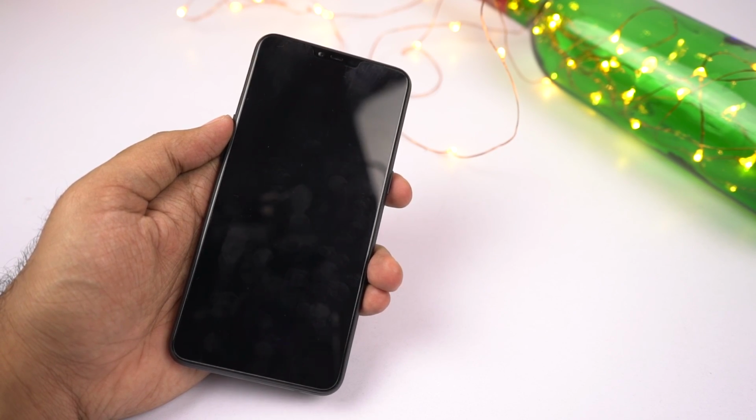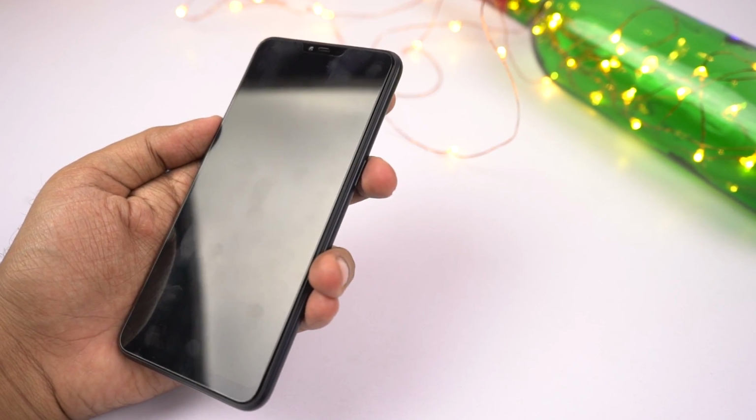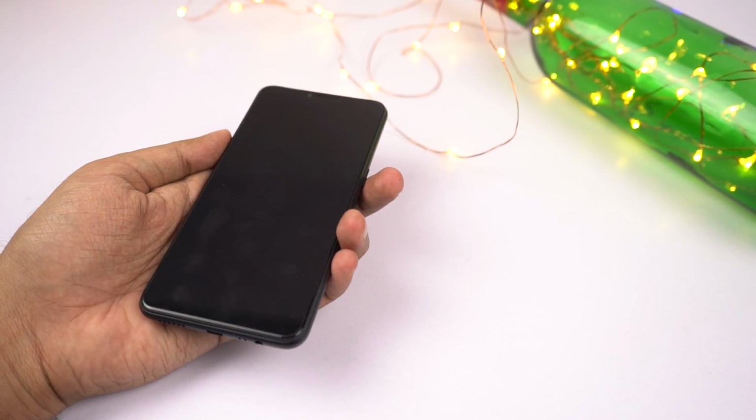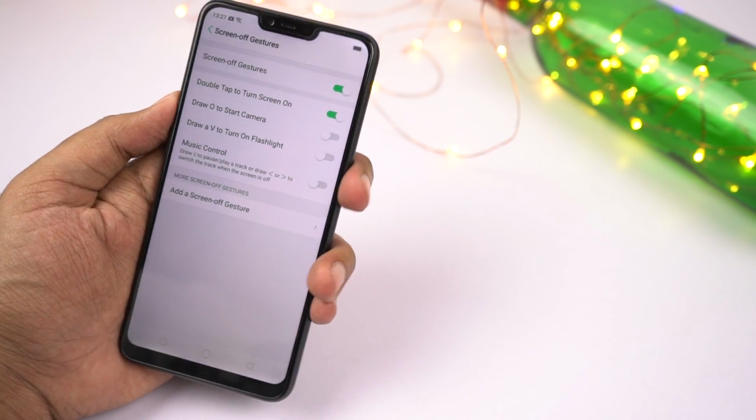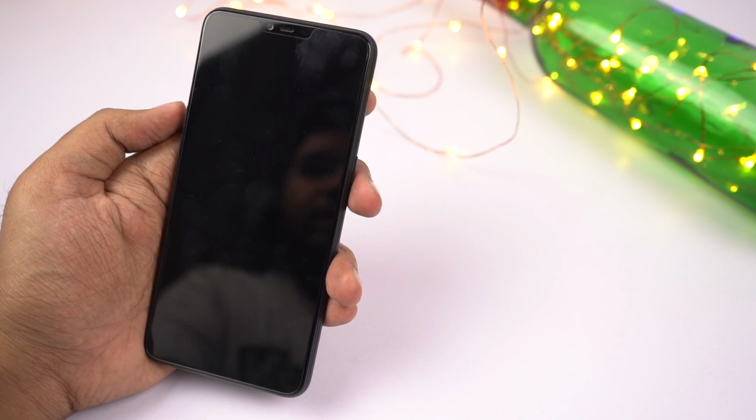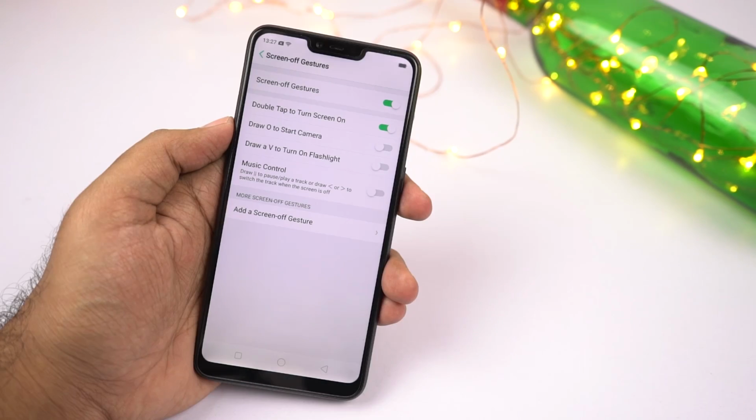Now if you're going to use face unlock on this phone, normally you have to press the power button. But with these two features, you can simply raise the phone, it will wake up, see your face and unlock the phone immediately. You can also double tap the screen to wake it up and unlock immediately. So using these two features along with face unlock gives you a much more immersive experience.